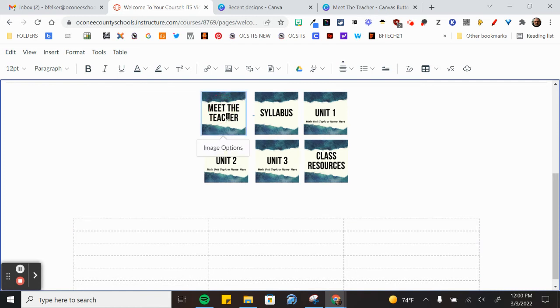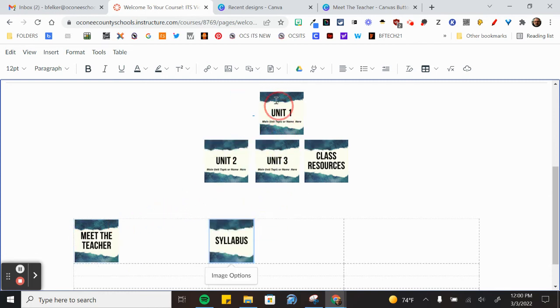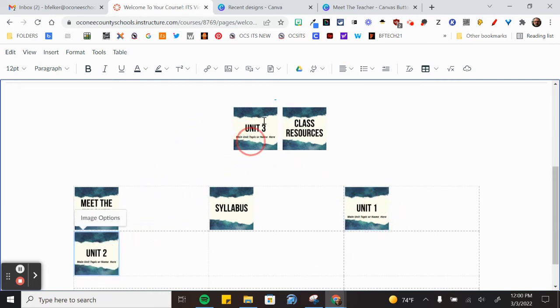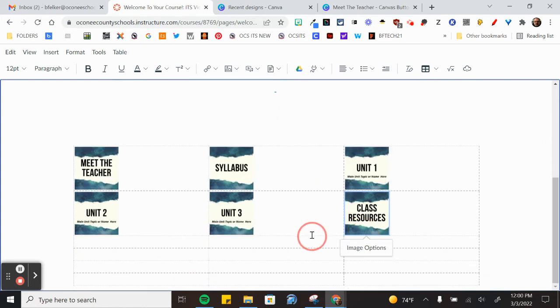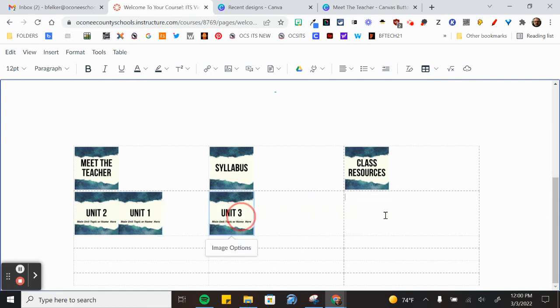So now what I would need to do is click on my image icon and simply drag it down into the box. Drag the syllabus, drag this, drag Unit 2 down, okay? And I added additional rows here for the additional buttons. So unit 2, 3, 4, 5, whatever I'm going to add in, I could actually have those set up. And I may realize, you know what, I want class resources up there. Well, unit 1 here, unit 3 over there, unit 2 over here, okay?